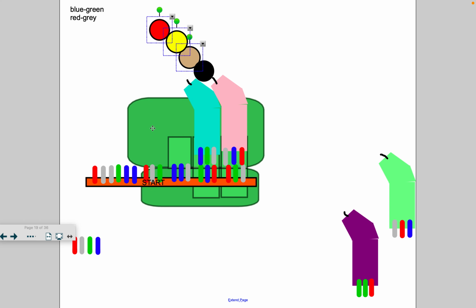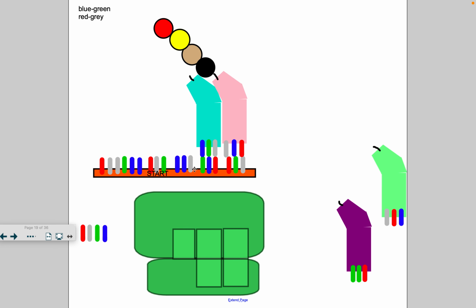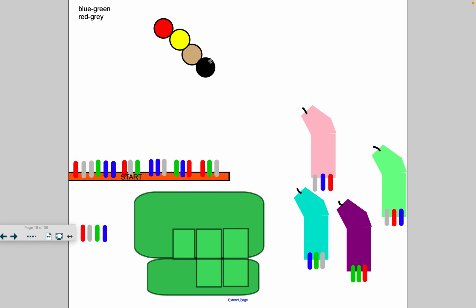Peptide bond forms here. Now let's just say maybe we reach a stop codon, okay, so everything's going to fall apart. Ribosome's going to leave, find another start codon in mRNA. mRNA, maybe it's got degraded. tRNAs leave. The peptide bond has formed. And this 4 amino acid sequence will fold into hopefully a functioning protein.